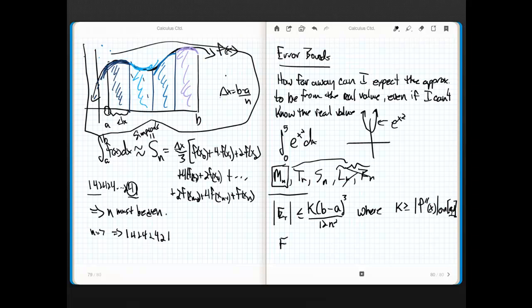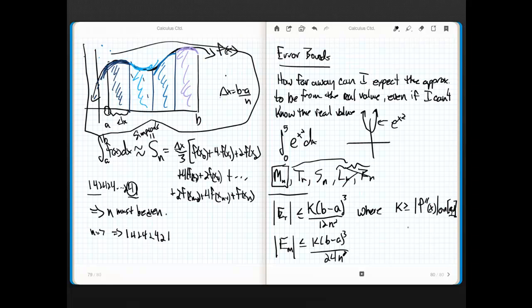Now, let me give you this other formula. We'll do it for all of the formulas. I like to give them all at once. I'm going to give you the error for the midpoint. Now, why do we put it in absolute values? Well, error is always positive. It's like a distance. And it's almost exactly the same formula. I get k times (b minus a) cubed, again, all over 24n squared.